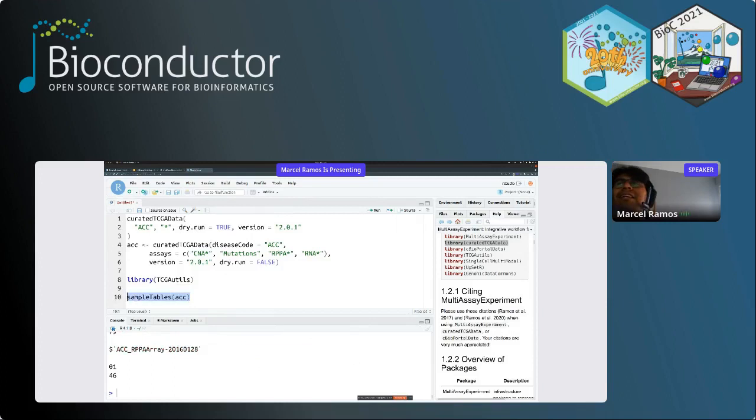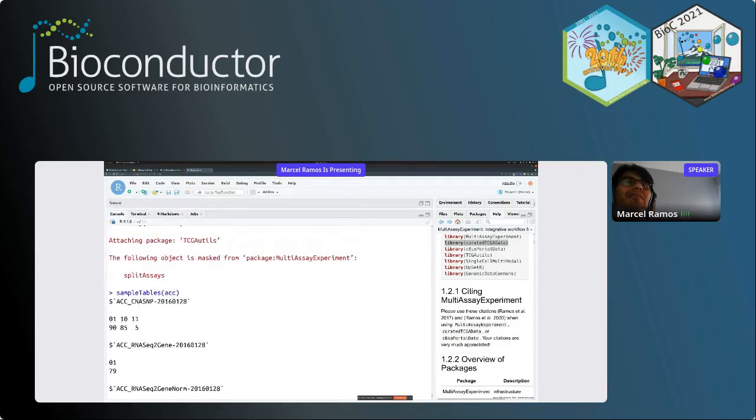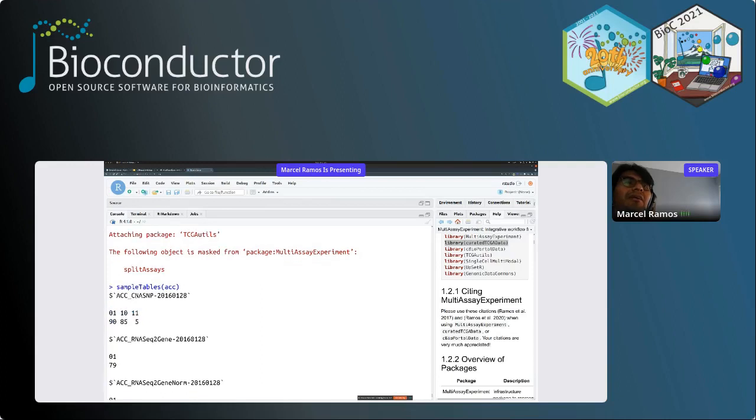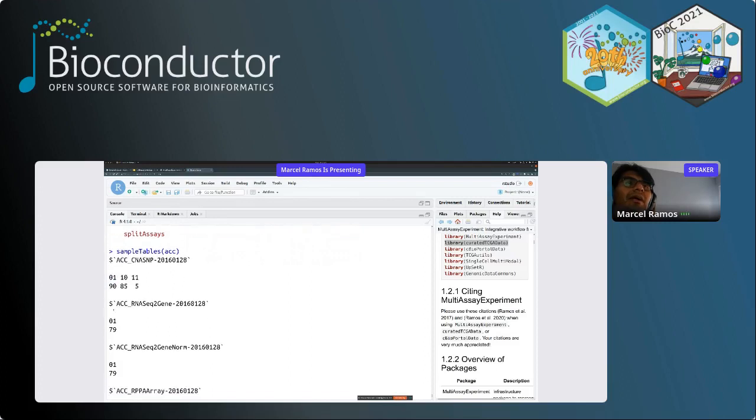So you can see that this gives you a crude representation of the samples that are in each assay. So it's good to see what's in there because you may want to remove those and only get the tumor samples, or restrict to only those, because here we have some normals included as well.